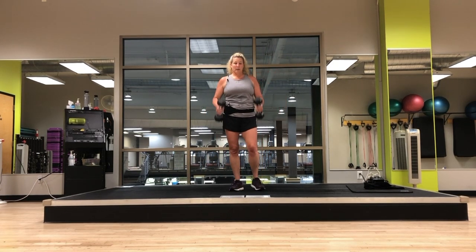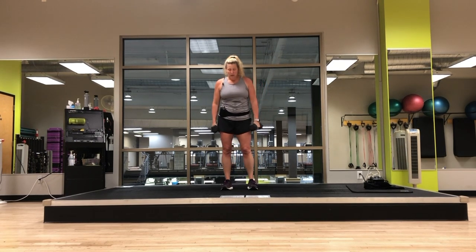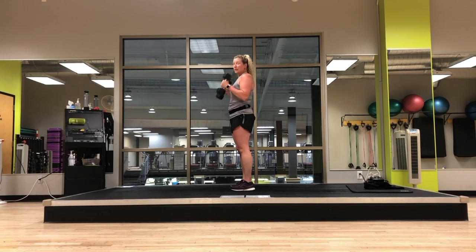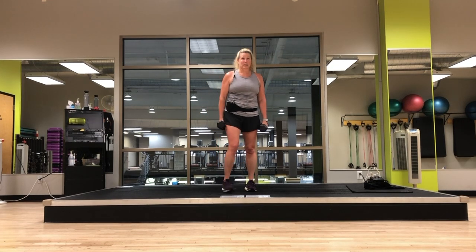Hammer curls. With your hammer curls, you're just coming straight up and down. Okay? Ready? Set. Hit it. Chest lifted. Shoulders back and down. Controlled with those arms so they're not swinging. All right, nice and controlled. Good, soft knees. Hold.